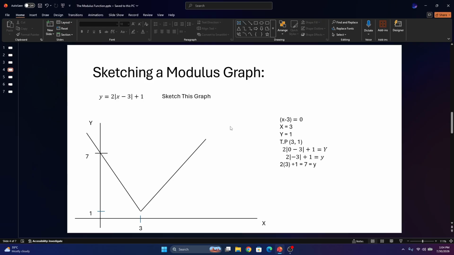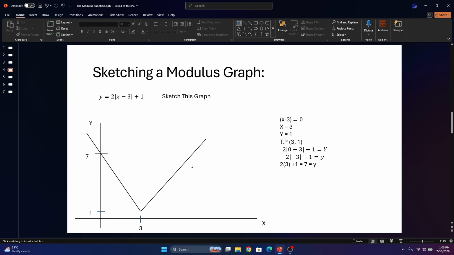Now, one interesting thing to note about this graph is that it's two straight lines which are intersecting at the vertex point. And we can actually find the individual equations of both of these lines. As you can see, this line right here has a negative gradient, while this line has a positive gradient. To find the equations of both of these lines, we are going to look at this modulus. First of all, we're going to take a look at the one with the positive gradient.